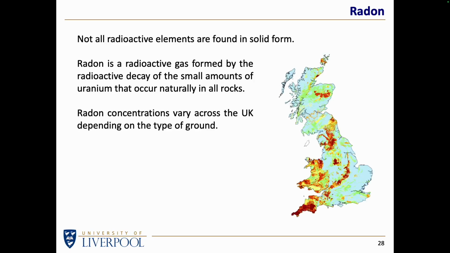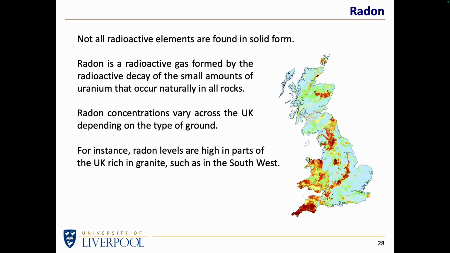And if we look at where we're likely to see radon, this is a map of radon concentrations in the UK. And if you're trying to work out what the red actually means, if you think about it, those are the relatively mountainous areas. Okay? Uranium tends to exist in granite. If you have granite under your feet, that granite will contain some uranium, and that uranium will produce some radon. So you can see the Pennines and Cumbria, and especially Devon and Cornwall, are very rich in granite, so they have high levels of radon.